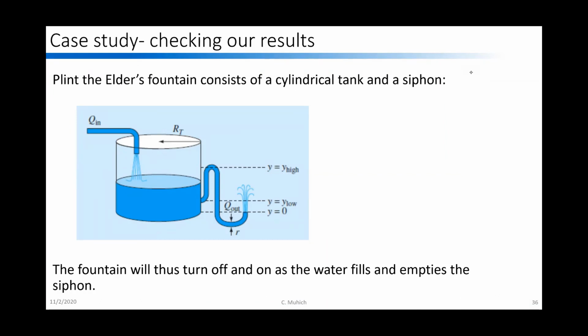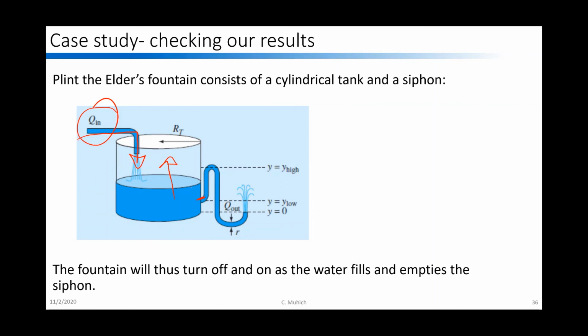The last concept that I want to cover is including different conditions into your ODE code, and the importance of checking your results. We're going to look at that through the case of Pliny the Elder's fountain, which is an interesting device. The idea was that water would come in through this tank at a constant rate through this elbow at the top, and it would fill up this cylinder. There was a siphon sitting near the bottom, but not exactly at the bottom.